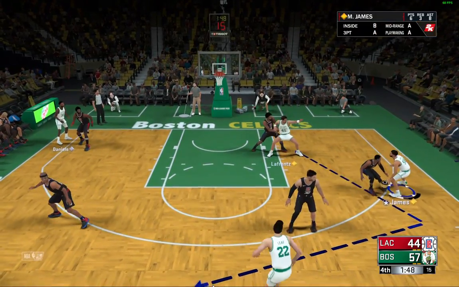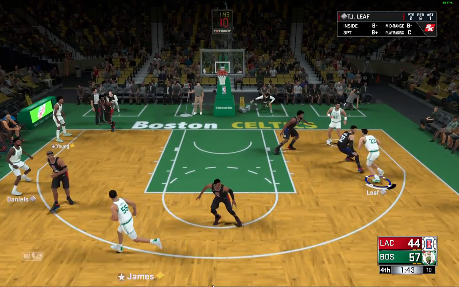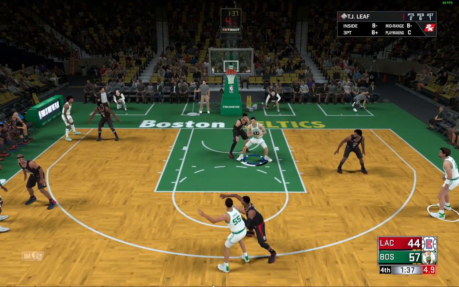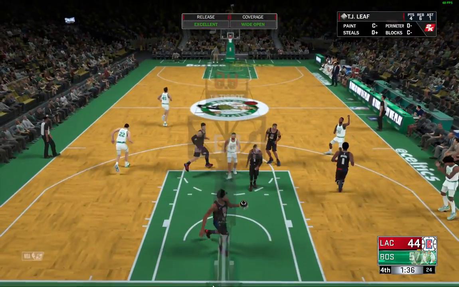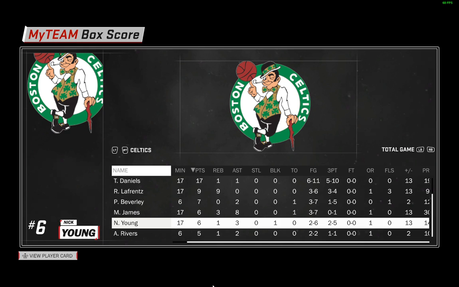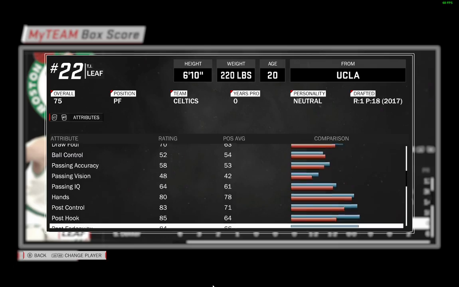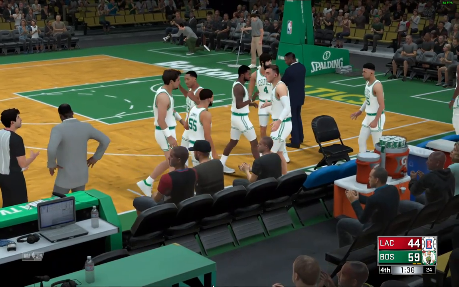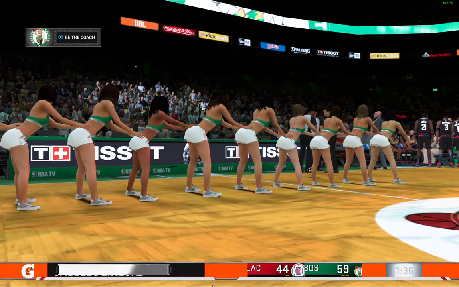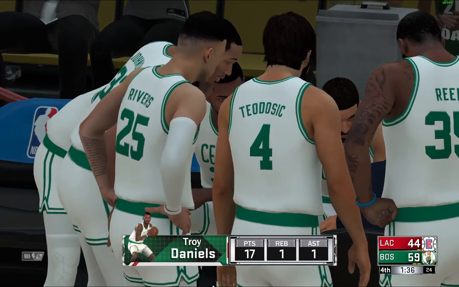On the wing, James. And there's the pass to LaFrentz. Here's Leaf. Shoots over Griffin. Shot's good by Leaf. And the Celtics lead by 15. Just terrific determination. First, compiling the lead, and now building on it. Oh man, and this is late in the game. It's tough for a team to come back. Everything has to fall into place.